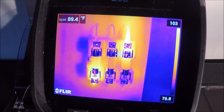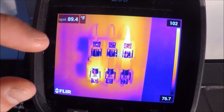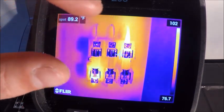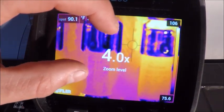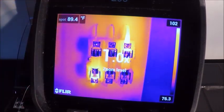Now that we've gone over some of the main buttons on the front of the camera here, I want to go over some of the on-screen capabilities as well as some of the menu structure on board our EXX cameras. The zoom capability on these cameras is much like our cell phones now, where we can simply pinch outward and inward to zoom in and out on our object.